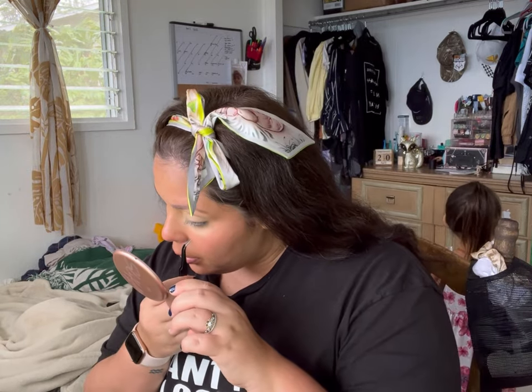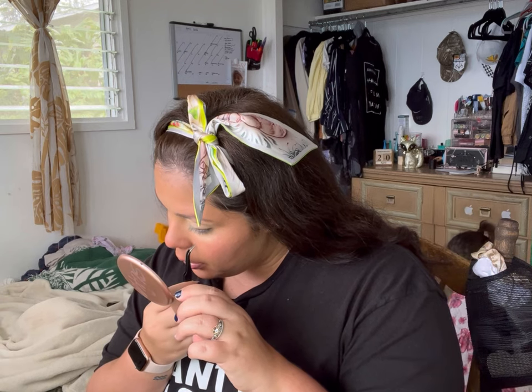So I'm going to go in with my Westman Atelier. This is one of the shades that you can get at Sephora. I did post a video by this point of another Westman Atelier highlightery thingy that is a little hair follicle. They're little hair follicles. Anyways. You can only get this on their website, but I'm gonna go in with this, and I'm just going to go in with my finger.